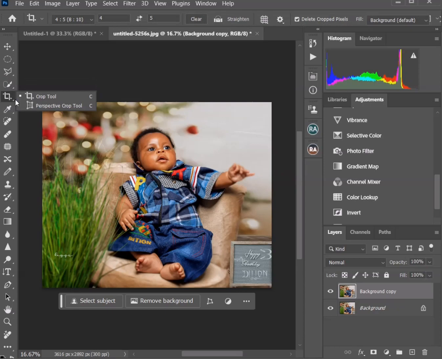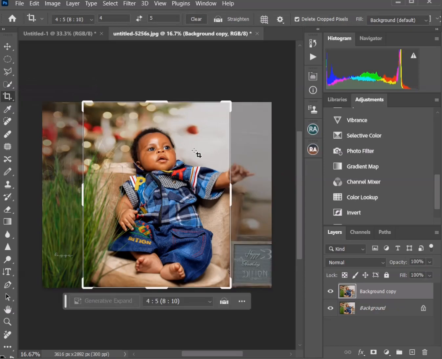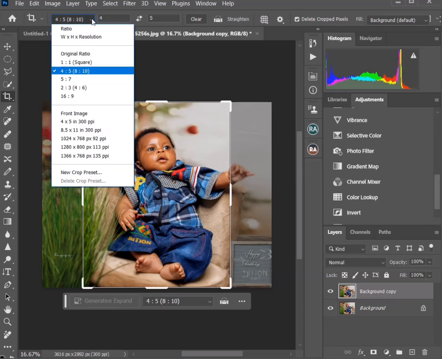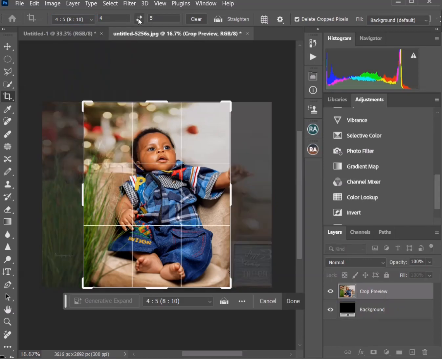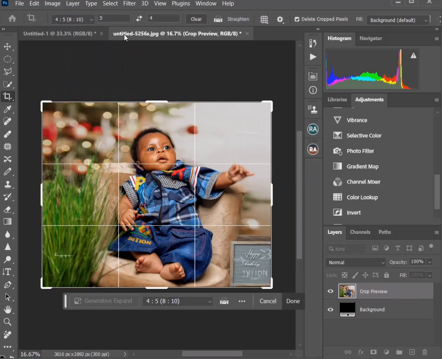This is crop tool. Okay, how do you want to crop your picture? Is it vertically or horizontally? You can change this. You can see the ratio 4:5. I think the ratio of this picture is 5:7. Sorry. Is it 4:5? I don't think it's 4:5. It should be 5:7. Okay, let me change that. Oh, sorry, it's 4:5.